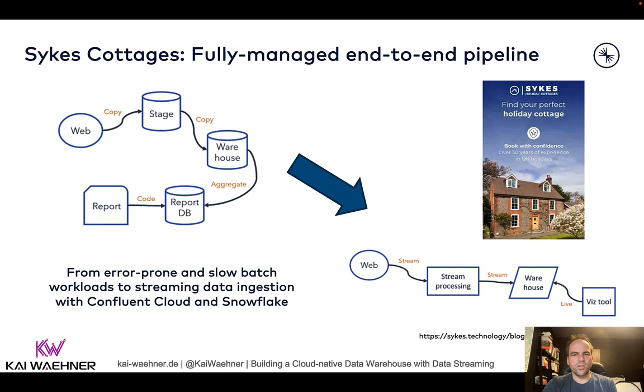While Sykes Cottagers uses Snowflake, you might find that for your use cases Databricks is better, so you tap into data from the streaming platform and build with Databricks. Or a data scientist might use Python and TensorFlow, or a custom application in Java or .NET. This flexibility and true decoupling is what you get when you see the lakehouse as a logical view on the enterprise architecture. We already learned from Hadoop vendors ten years ago that getting all data into one data lake and doing everything there doesn't work and provides no business value — and GDPR also enforces you to think differently rather than centralizing and analyzing everything together.